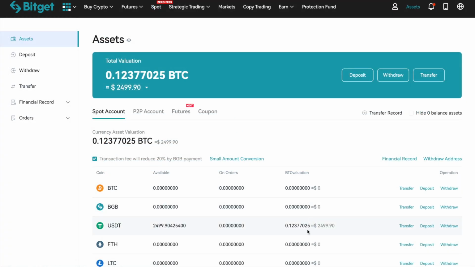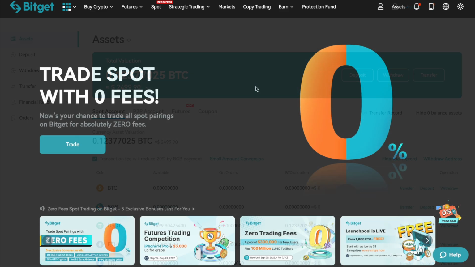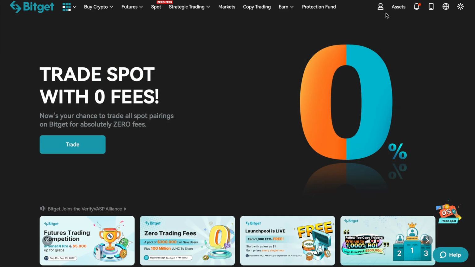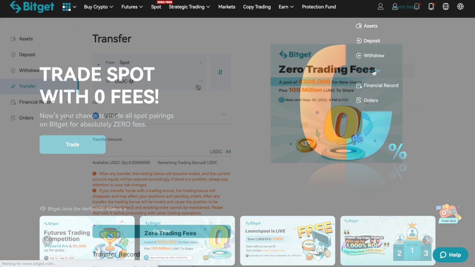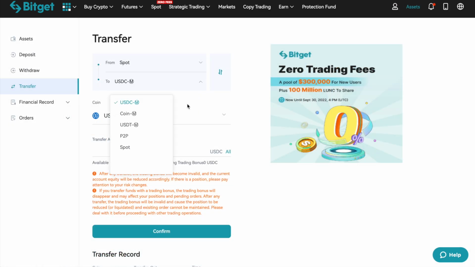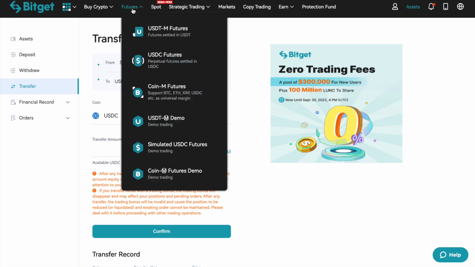Now, once you've traded your crypto, what you do with it is completely up to you. With Bitget, as I've already said, there are quite a few options. You could transfer your funds across to your futures account and get involved in margin trading, which allows you to engage in futures trading activities without having a lot of cash at hand.